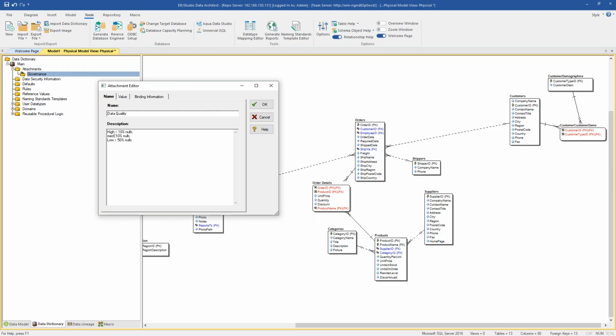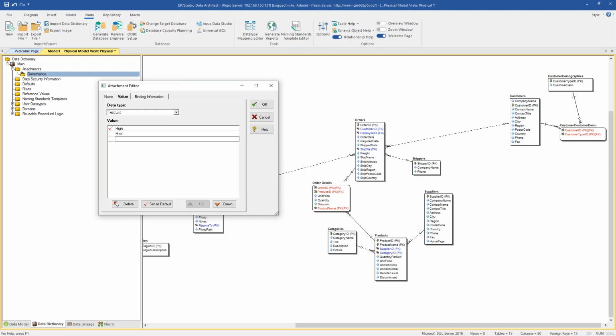Medium is greater than 10% and less than 50%. Whatever I want to do. And of course, for my values, I can then put in a text list. I'm just giving a definition of how high, medium, and low is calculated. And then I can also say undefined here.